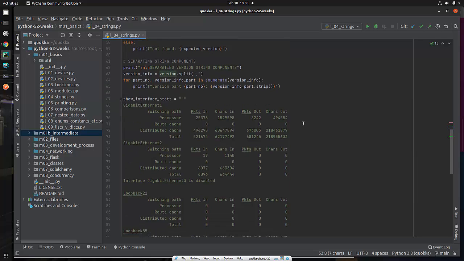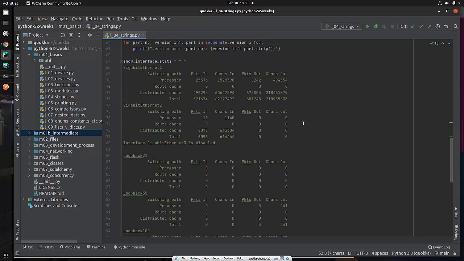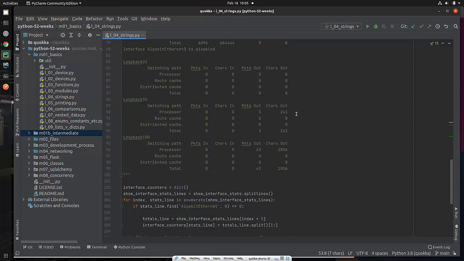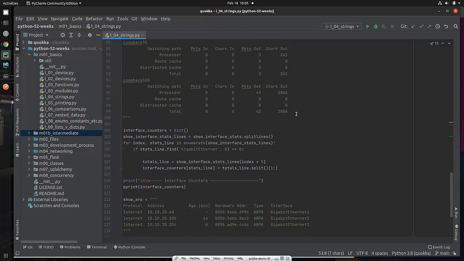Now here's some screen scraping stuff where I'm taking output from a device and I'm attempting to do some level of screen scraping. Now I'm not doing this very intelligently, so don't go telling anybody that hey, this is the way Chuck did it, it's the best way to do it. It's not really the best way to do it. I'm just demonstrating what you can do.